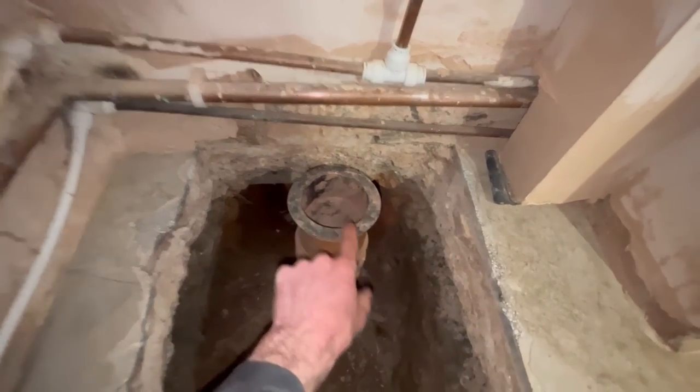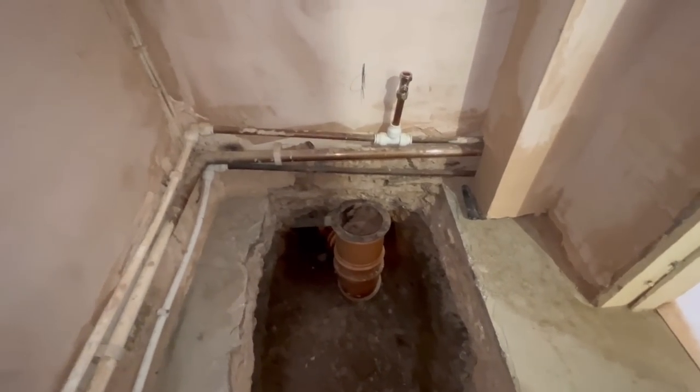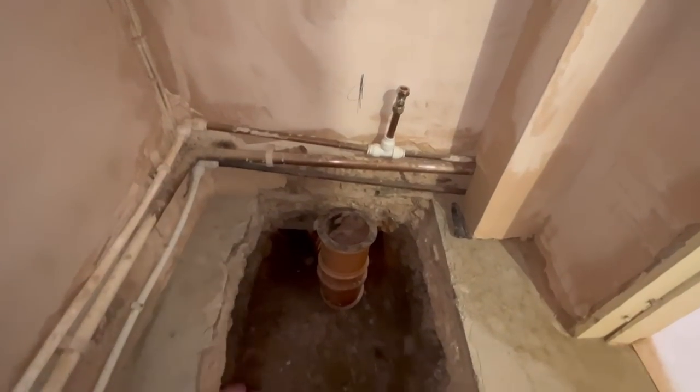That's at floor level. So I'll put the cap back in there to stop the smells and any crap getting in there. You know about the crap, don't you? I mean, bricks, oh, forget it, doesn't matter.